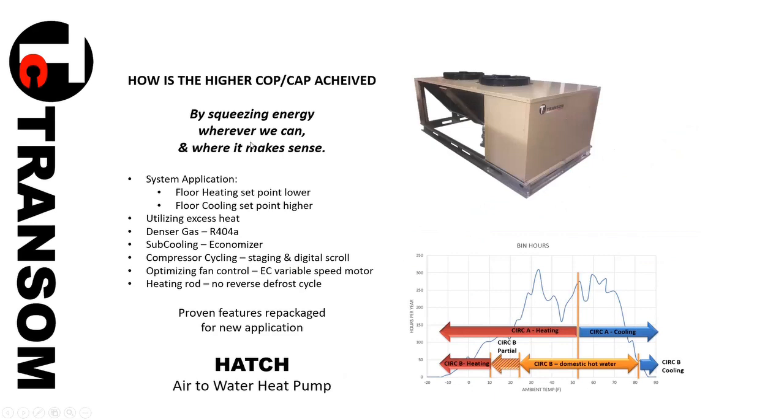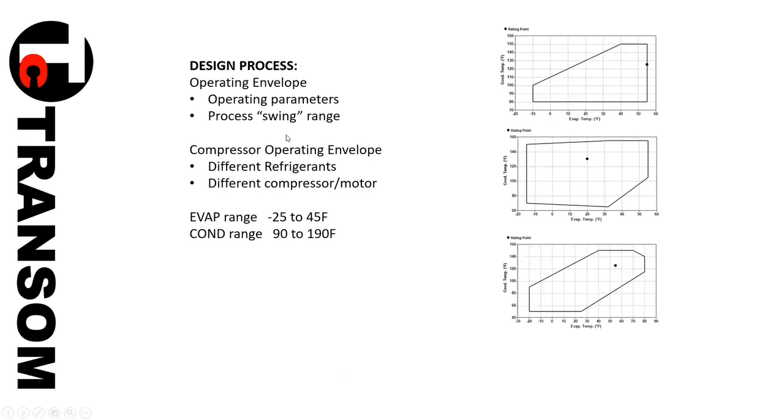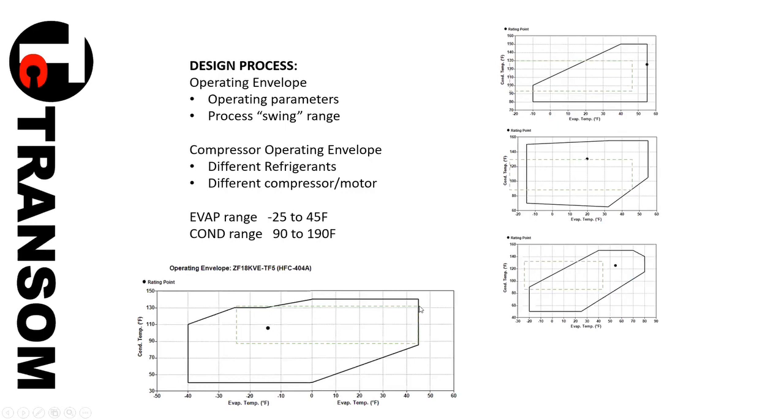And just to give you a little background here: if we get different temperatures that you want to run at, different locations and so on, we go through the different compressors that we can have and look at the operating envelope. You see these ones here, we're kind of stretched out and outside the envelope. So we worked with this one here with an economizer, and that covered pretty much all the operating range that we wanted.